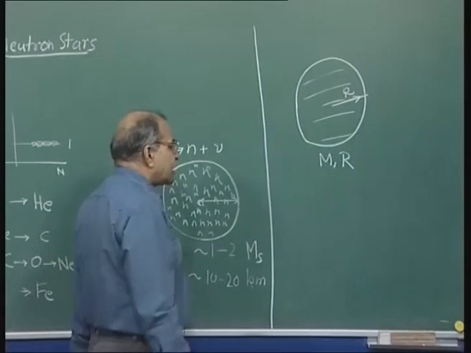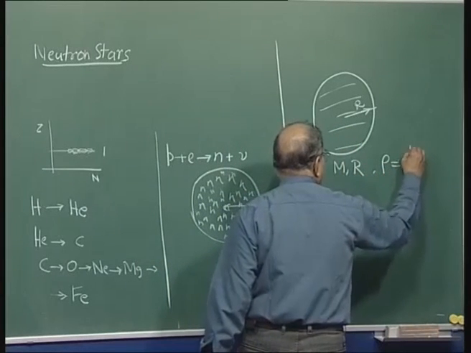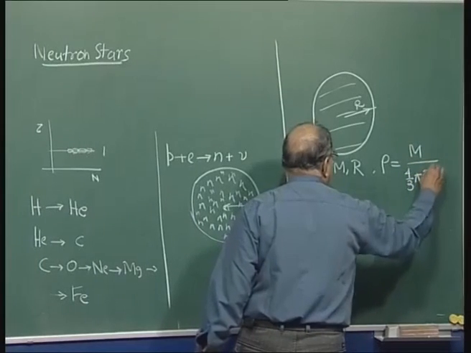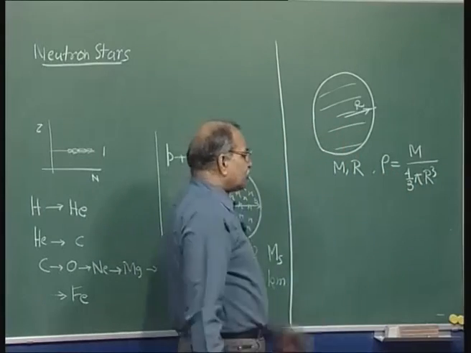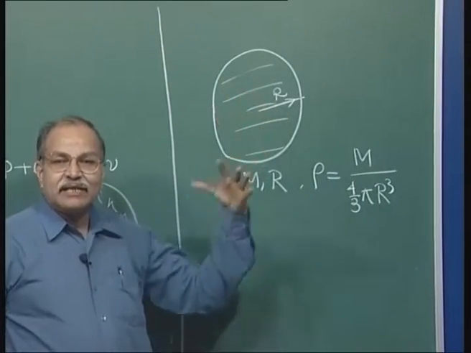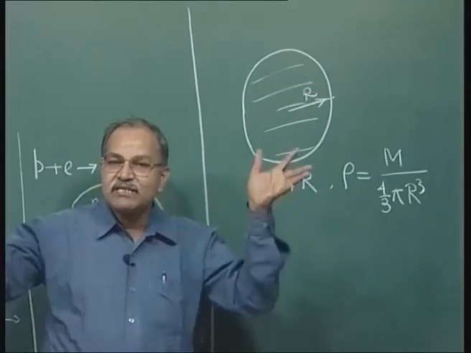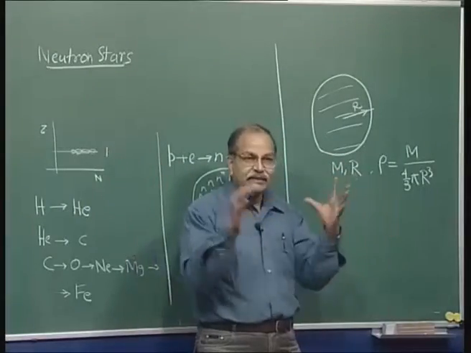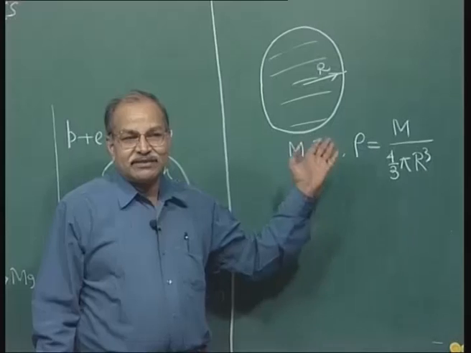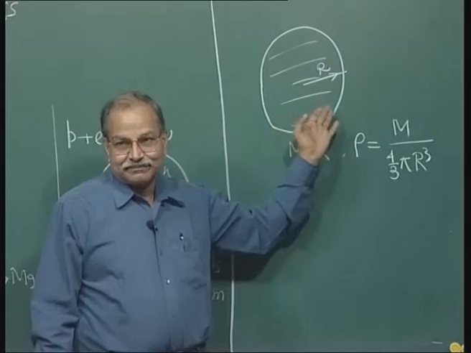So, it is simple to derive. You take the density to be rho, and rho will be M divided by 4 by 3 pi R cube. This will be the density. We are talking of just mass density, mass per unit volume. Construct this sphere layer by layer, right. So, from infinity you bring small pieces of mass, and then construct this sphere. That is how you calculate potential energy. Similar is the story when you calculate the potential energy of a uniformly charged sphere.